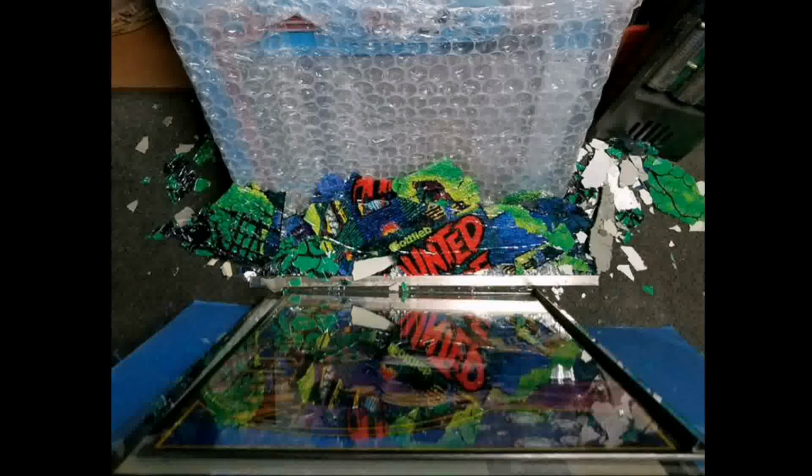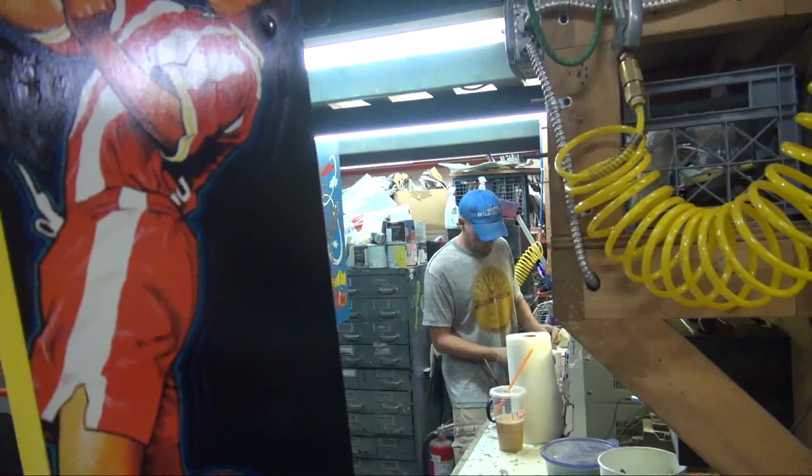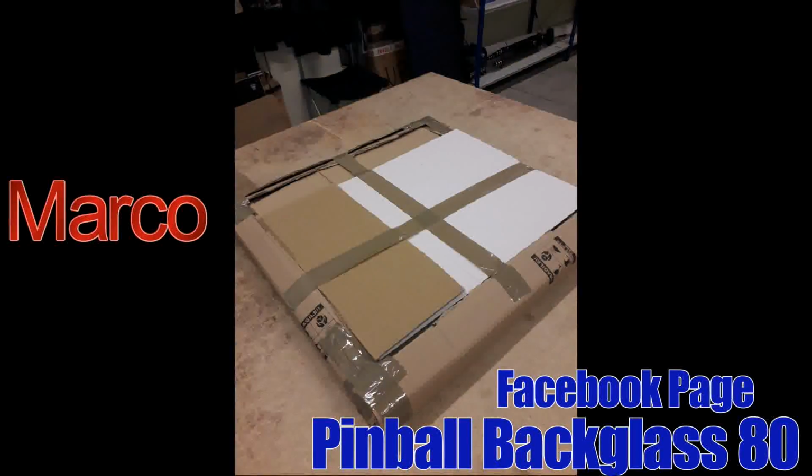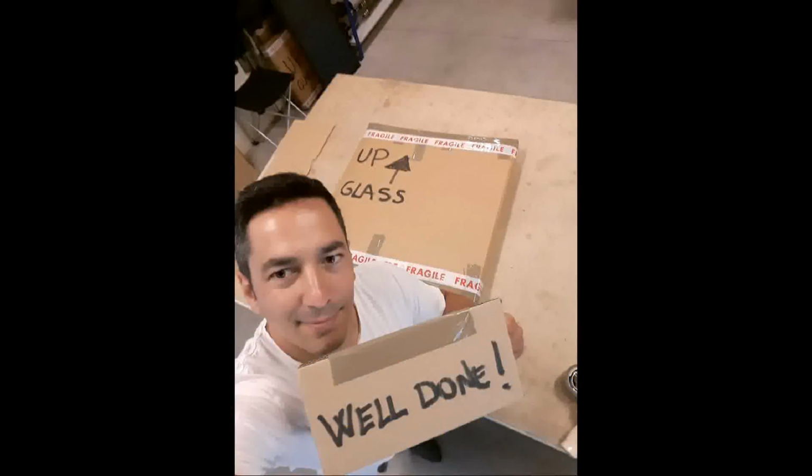So, fortunately, I found a new glass. I know, there's only one fan off. I got the other fans on. For you, young man. It's the fan that's pointed at him. So, anyway, here are pictures. I found a replacement glass from this man. And here we go. And Marco ships it from Italy. And you can see it's well packed. Unfortunately, it's on its way to the man in Virginia. So, things happen. We haven't broken a back glass in ages.